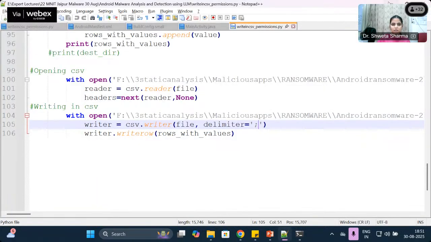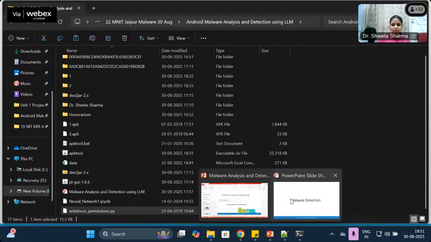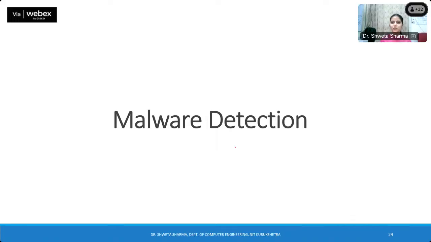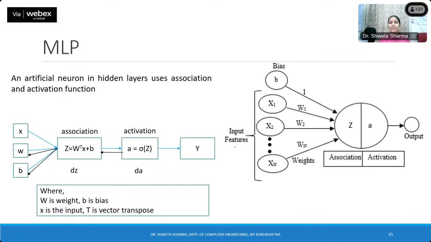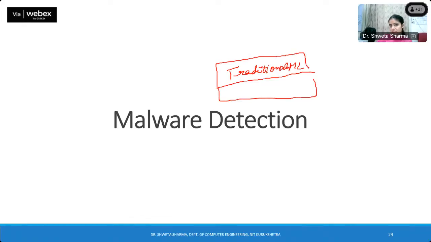So now I'm closing the CSV file and minimizing it. Now I'm coming to phase number 2. You have done malware analysis, although my session name was incomplete. So I thought let's merge detection also in this session. In malware detection, we are going to use traditional ML, because ML is expanding so much day by day.